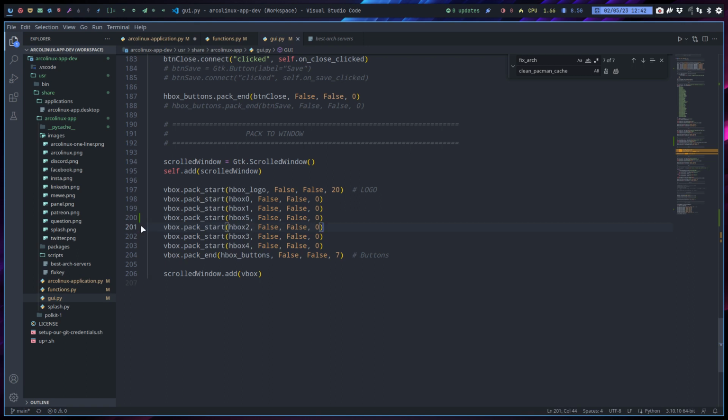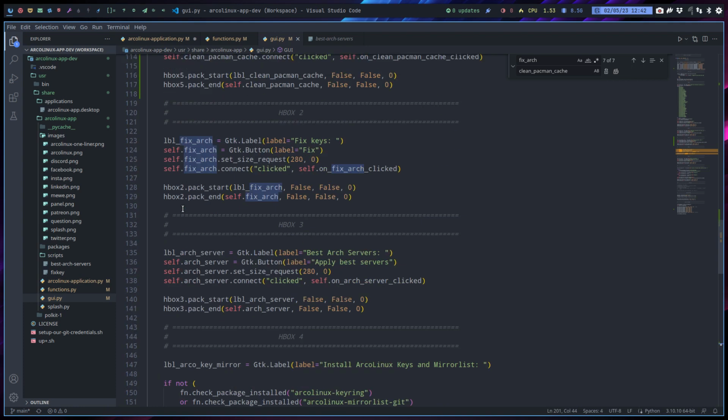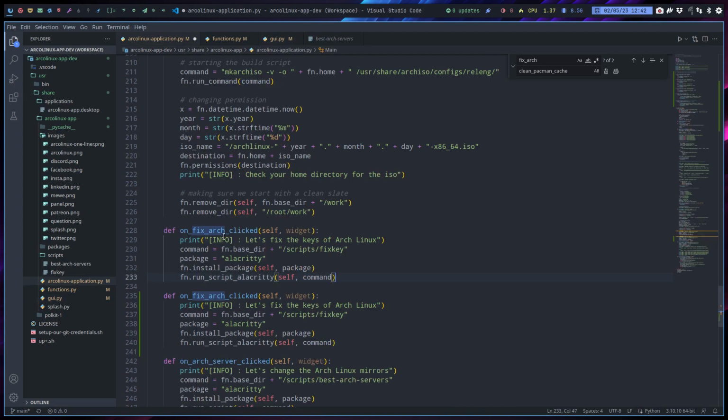Like so. And then the command that it launches is on fix arch, click on clean, this one. That's the command. So this is where you go when you click it.